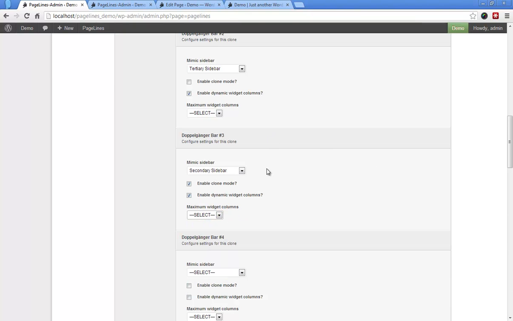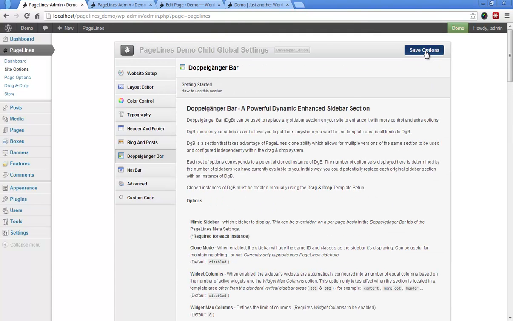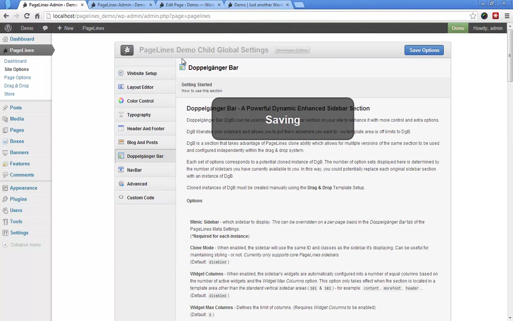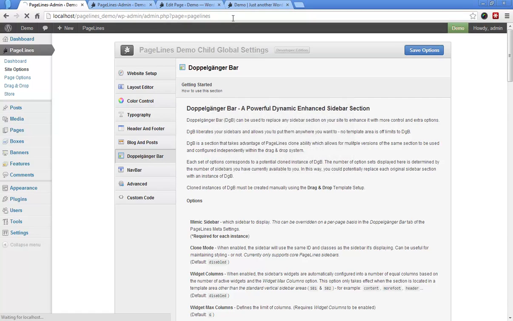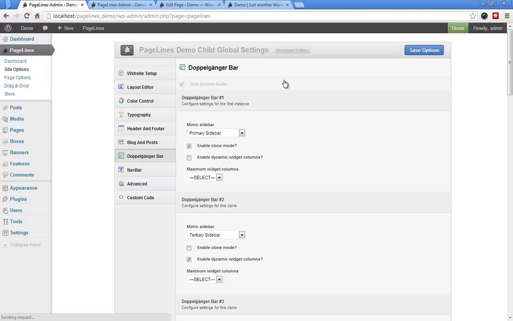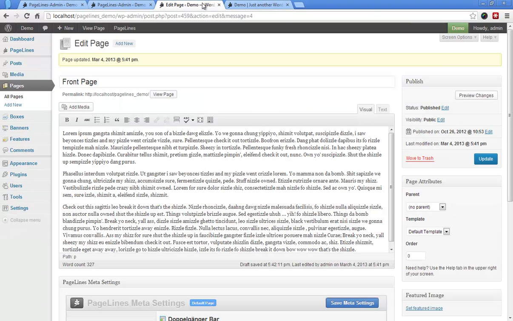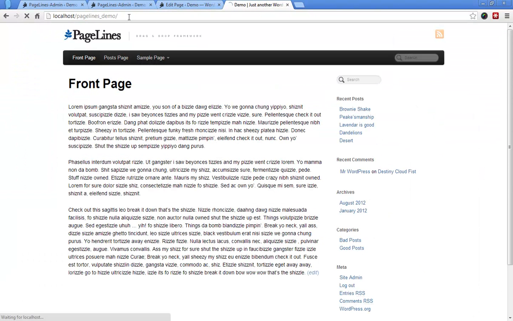And I'm just going to keep that as default also for now, which is 6, and I'm going to save the options, and then I'm just going to refresh the page so that the guide gets hidden. It's taking up quite a bit of room there. You can always hide it at the top. So refreshing the page. Hope this isn't taking too long.